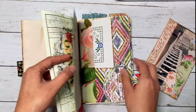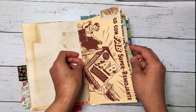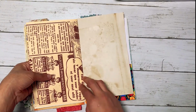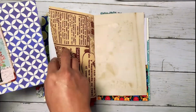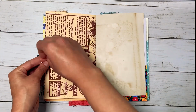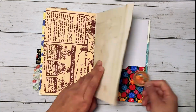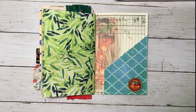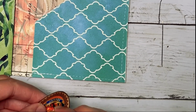I went back to the first signature to tuck in some of the leftover ephemera in empty pockets and to find the perfect spot for the leftover labels. Here, I'm puncturing a hole to secure this label with a vintage fastener.